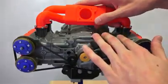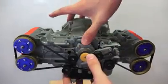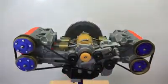You've got this intake manifold on top here, which you can remove, and then you can remove this portion of the engine block and see inside.